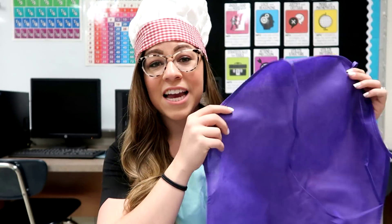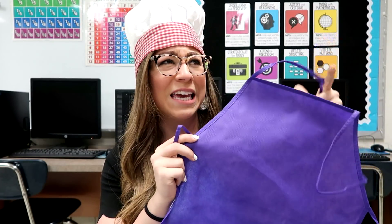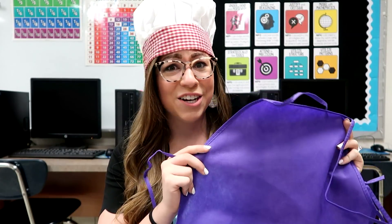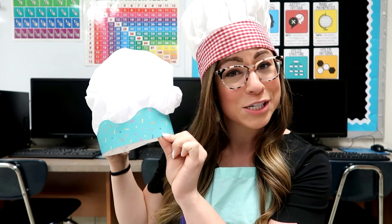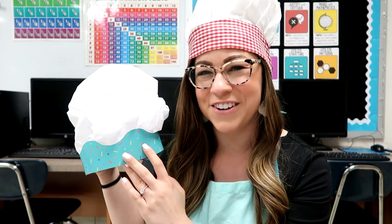I've never had a student refuse because they like to dress up too. For the bakery, I got these little mini aprons off Amazon — I believe they were a 24-pack for somewhere between $10 and $15. Very affordable. These can be used year after year. These are the same aprons I used last year, and to go with it, I stepped up a little bit this year — they also have a little chef hat. To create these, all I used is a set of sprinkle border from Dollar Tree and a piece of tissue paper.